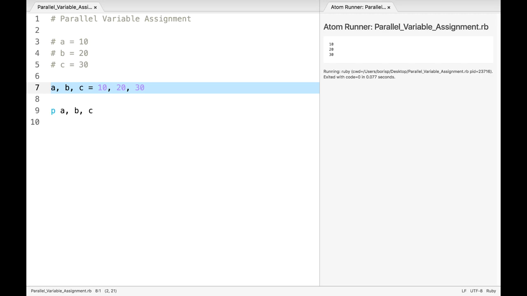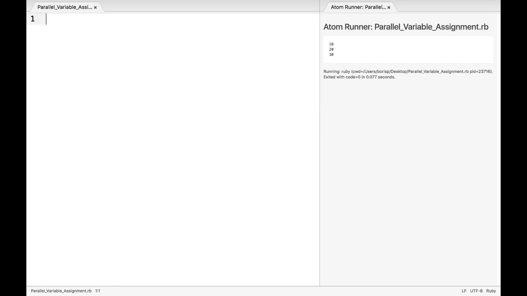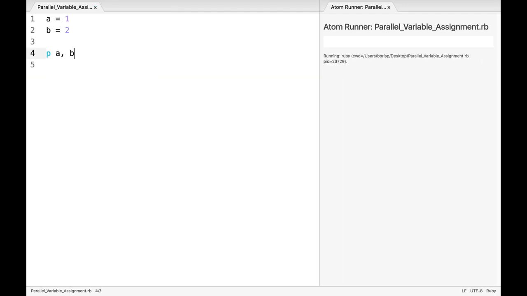In this lesson, I also wanted to cover swapping two different values. So let me get rid of all of this stuff. And let's say I have a simple two variable, two object assignment. I have a variable called A, and I'm going to point it to 1, and a variable called B, and I'm going to assign it to 2. So if I output P A B, we can see that we have 1 and 2 on the right here. Let's say I want to swap the values in these variables. So I want B to now be equal to 1 and A to now be equal to 2.